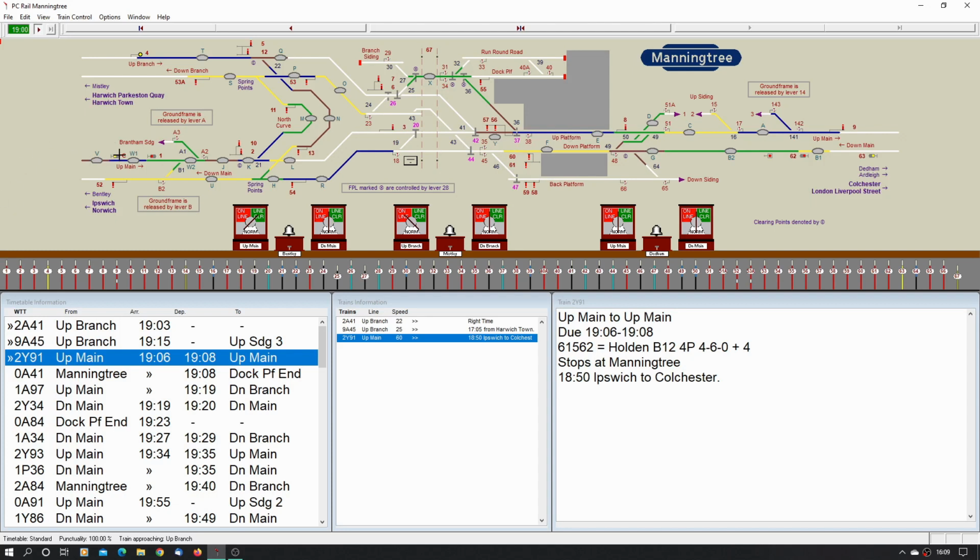Obviously you can't clear this distant because we'd still have 8 and 9 on, but depends how you want to signal that. Depends what other moves you've got coming in and out these sidings, and just generally the running times of the trains and what you've got on the layout or about at the time.